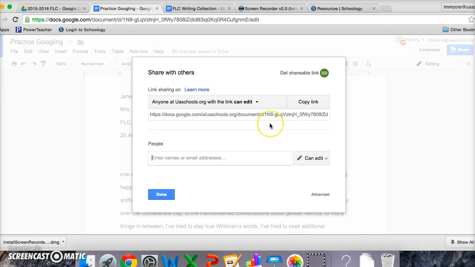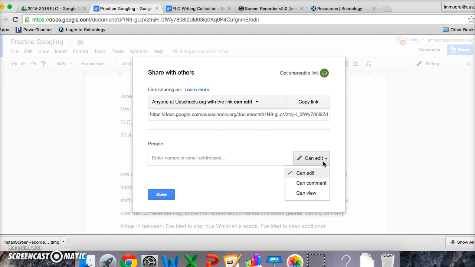You're going to get the same box that we got when we were trying to get the link that we used to connect it. And when you get to this box, you have two options if you're trying to share your documents with people. If you're working on a team project of some sort and you want the group members to all have an equal contribution, then one way to do that is down here where it says people, you will put the email addresses of the people in your group. You'll make sure it says can edit, and then that way everybody can contribute their comments to a single document.